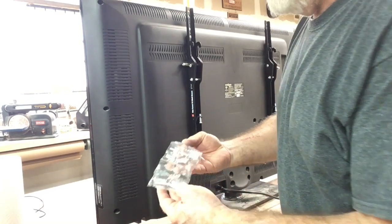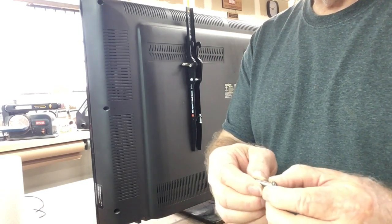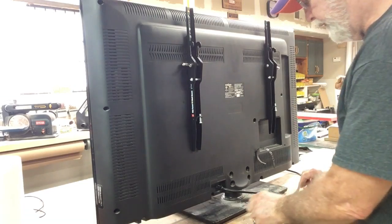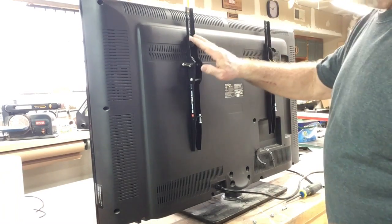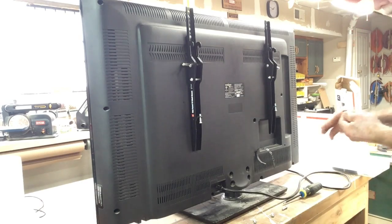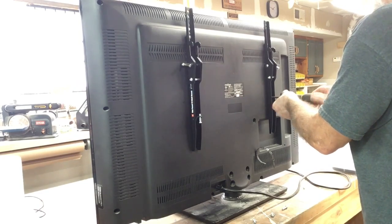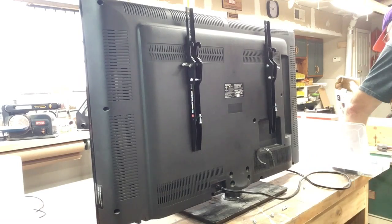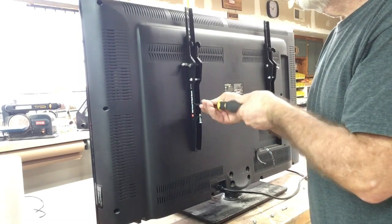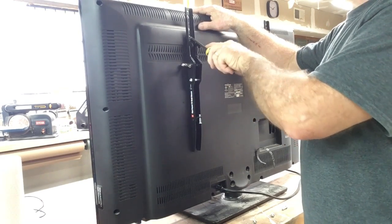Now in this package, they give you a bunch of different sizes of screws to be able to use to fit in here. And the screw with the correct thread is this one. However, it's too long. So I'm going to have to go to my nuts and bolts and screws and see if I've got a shorter one. These 2 screws up here I actually had from an older setup, so those actually work. Let's see if this is the right thread, and that's a shorter screw. And it is. That's going to work out good. So now I can go ahead and tighten it up.